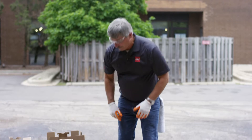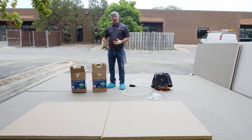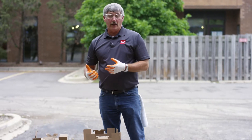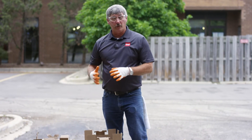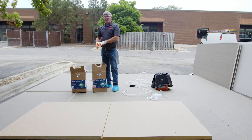It's pretty simple. We have color-coded boxes. The canisters, when you're on the roof on the job site, are going to stay in the box. Before you do this, you actually want to take them out and agitate them — either shake them up, invert them several times, or gently roll them back and forth, then put them back in the box. I've already got these agitated to save a little time.